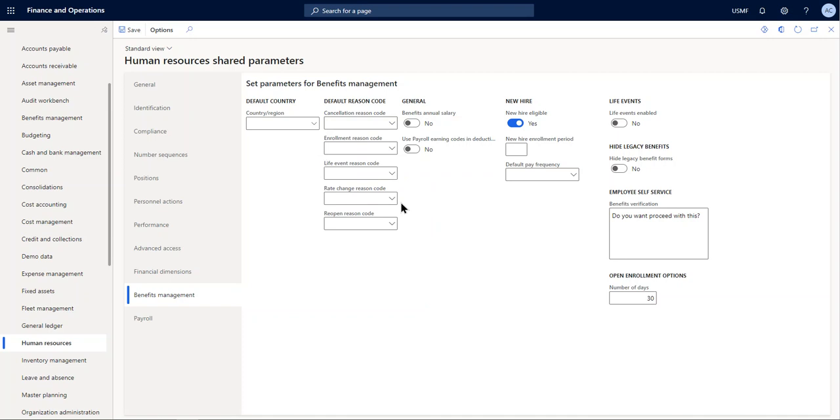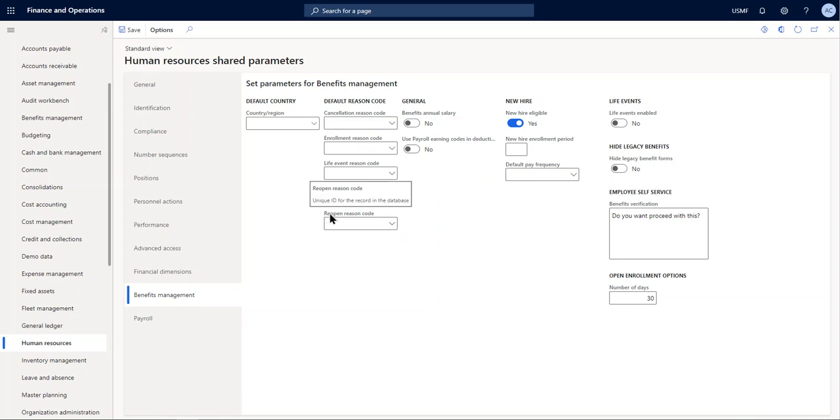So otherwise, you can always go and not select these reason codes, but these are the default reason codes that you would select. That way, the HR manager doesn't really have to select every single time when they run this process. But it's obviously something that you can avoid. So if you leave it blank, then the system won't really prevent you from executing this task. But it's always good to have it. So you should always recommend your clients to select at least a default reason code, so it automatically is populated when you're executing that task.